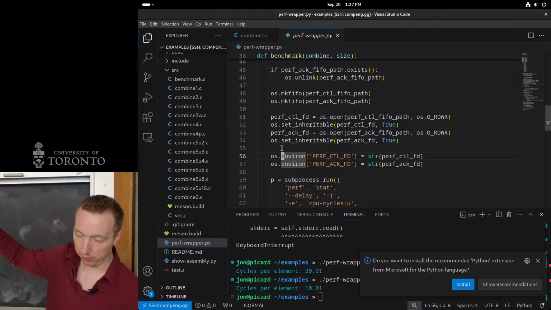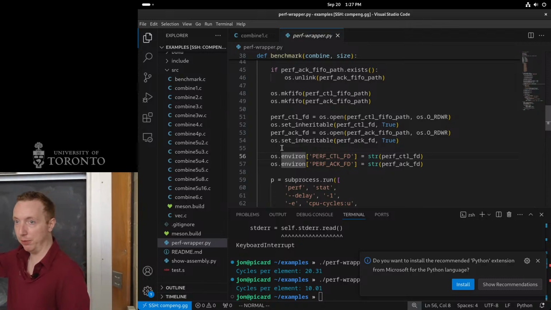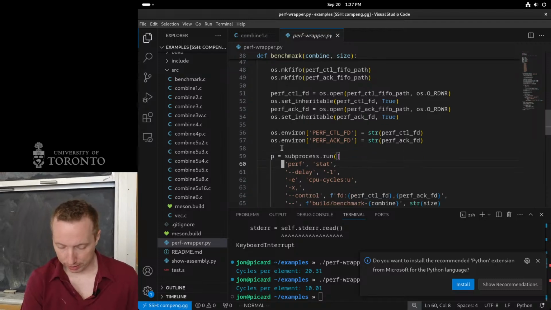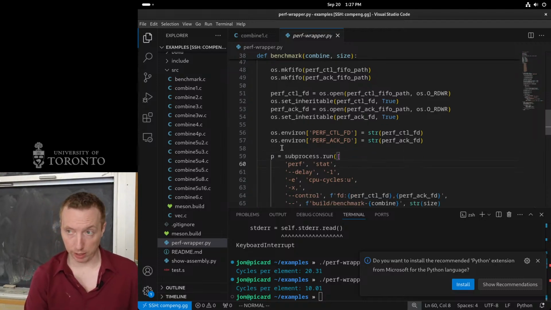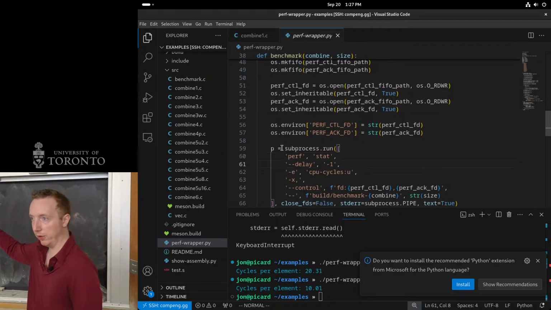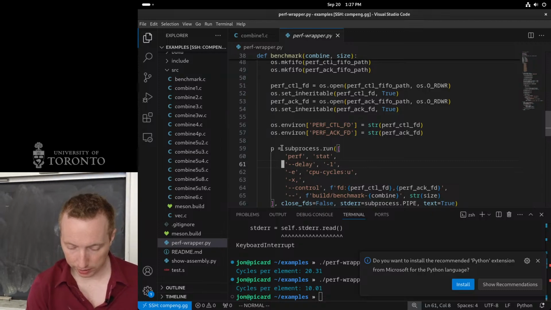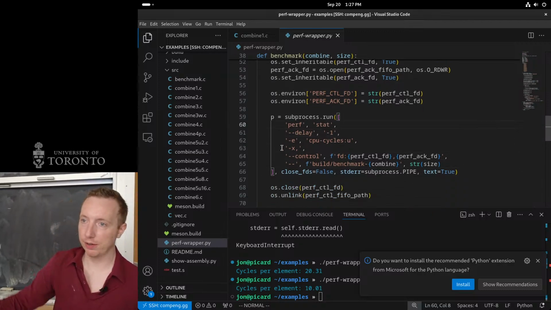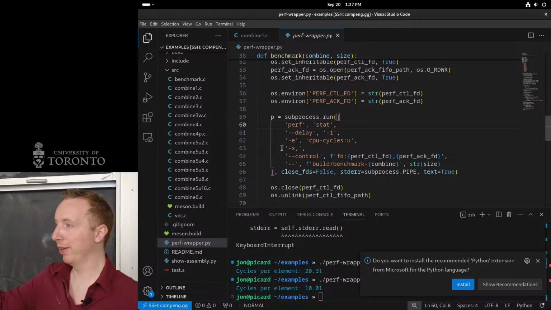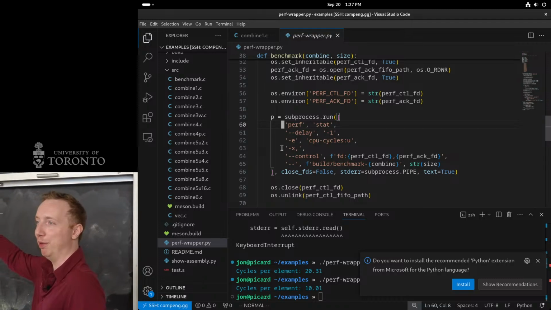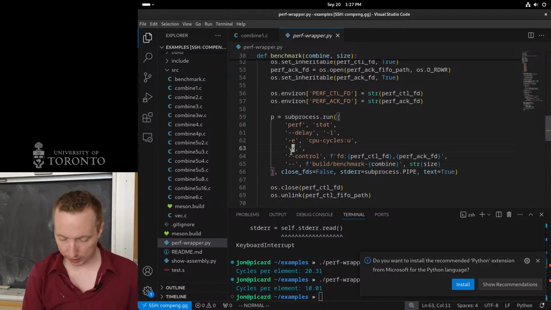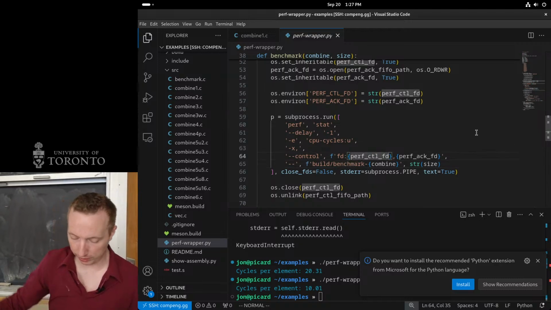There's two: the perf control file descriptor, and an ACK if you want it to acknowledge that it did your command. You typically don't use that in the program you're actually trying to measure. You would do it in this script if you wanted to ACK that it actually did something. Here I just use subprocess, which launches the perf process. Of course, if we remember operating systems, it would be forked and inherit all the file descriptors. You have to actually tell it what the control file descriptors are that you would like it to use.